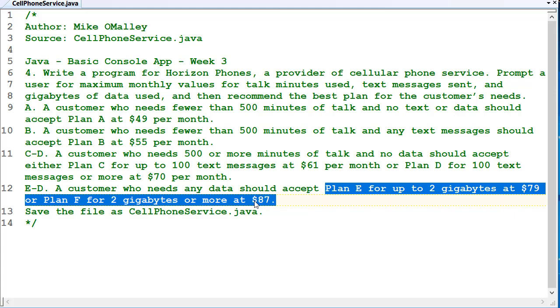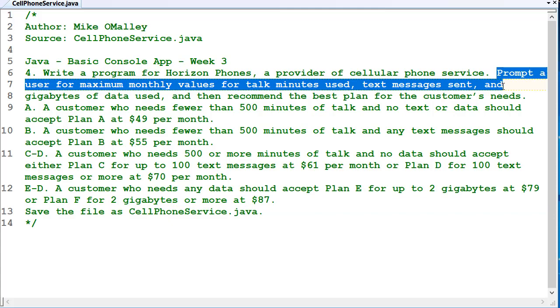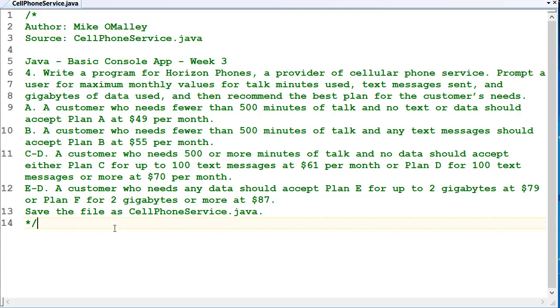I'm assuming that. Okay, so the question's not very clear on some things. Often in these questions, you've got to make assumptions, and if you try and just understand the whole question at once, you can become really confused. So we're just going to pull out the bits that we can do straight away, which are that we can prompt the user to enter their talk minutes, their text messages, and their gigabytes requirements. So let's do that. And then we'll explore the question further and see if we can slowly pull back the layers and get to a stage where we can answer the question.